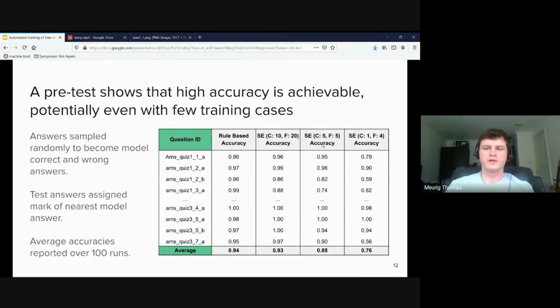We then tried with smaller samples, even down to 1 correct example and 4 incorrect examples. On some questions, there are still relatively high accuracies. And this was just by randomly selecting from a sample of answers.